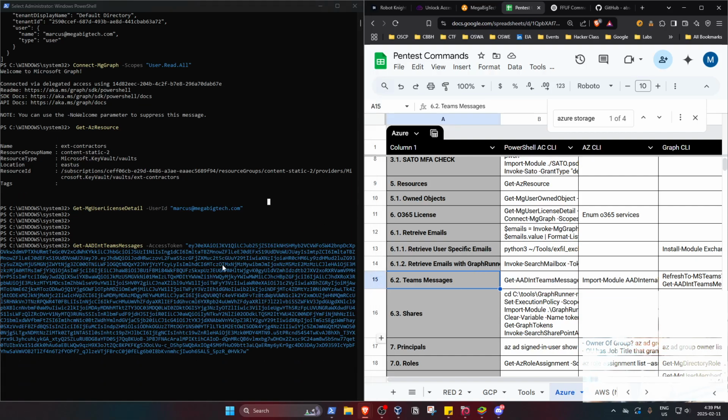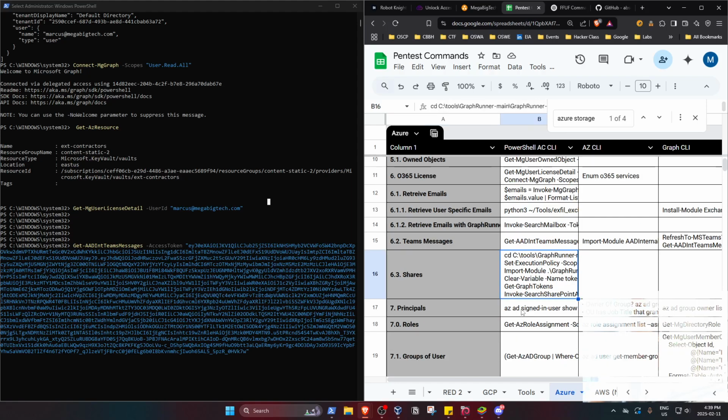So while that's going on, besides that, we also have shares. For shares, I do use Graph Runner, and that's because doing it manually is a bit more work, so in this case, it's not really about redundancy as much as it is about convenience.